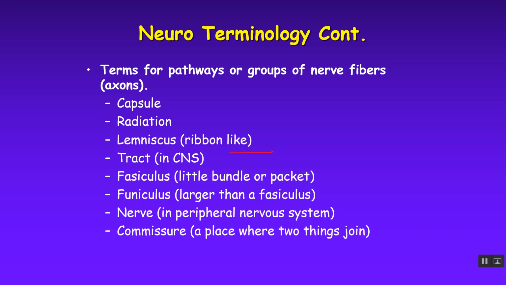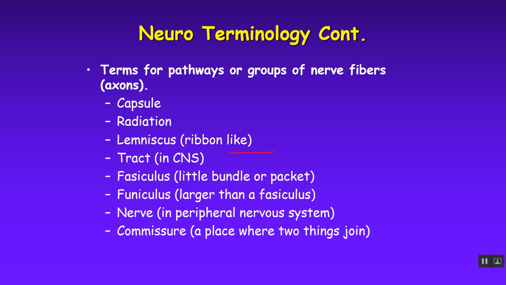Okay, but if you hear a term like a capsule, okay, there's a big bundle of white matter in your cerebrum called the internal capsule. And you say, oh, that's just a bunch of axons. That's called the internal capsule. Okay, if you hear that term capsule, they're referring to a bundle of white matter. If you hear a radiation, that's also a bundle of axons. Okay, like we have the optic radiations. Those are just axons that are taking information from your lateral geniculate nucleus back to your occipital lobe.